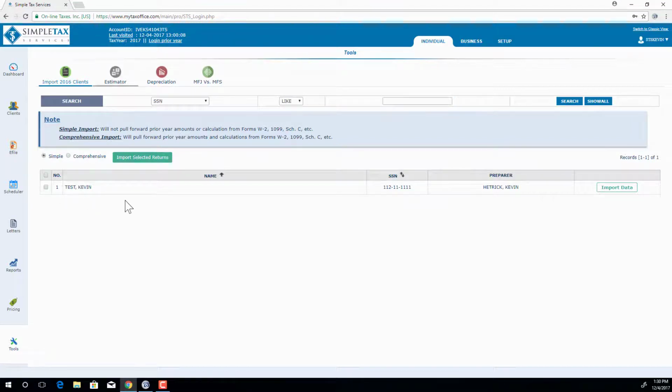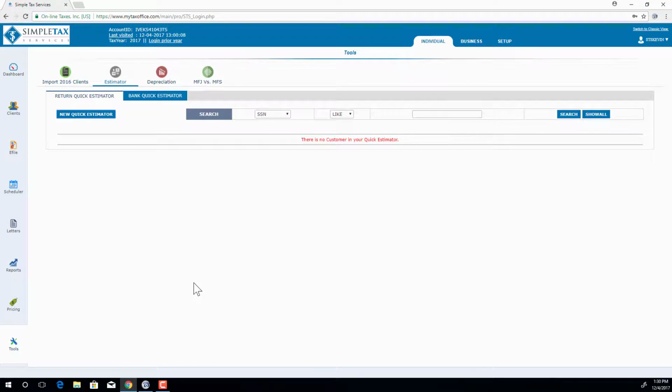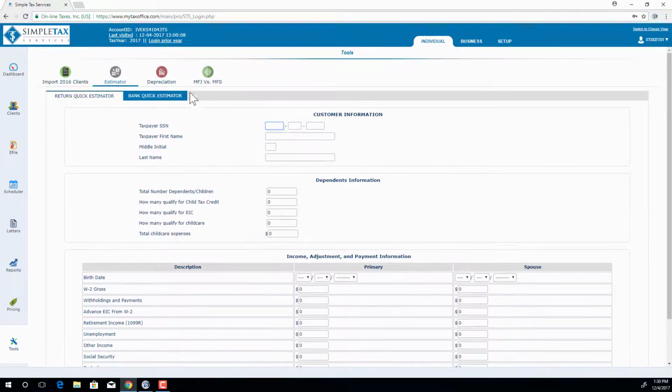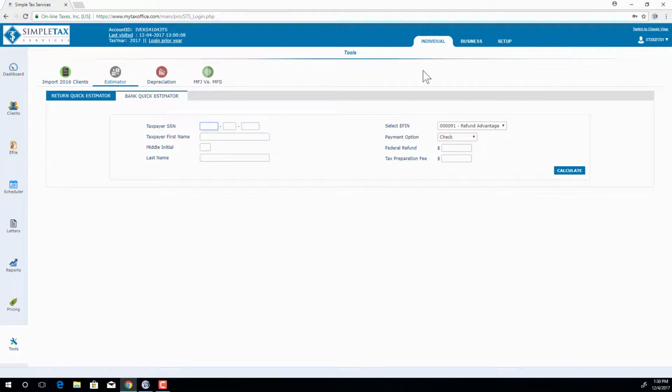Here's the estimator, so you can do a new quick estimator, enter in the information and get a refund total. Bank quick estimator, you can do that as well. You can see what the payment option is, what the refund amount is, what the tax prep fee is. And that'll give them this. And this is really quick.